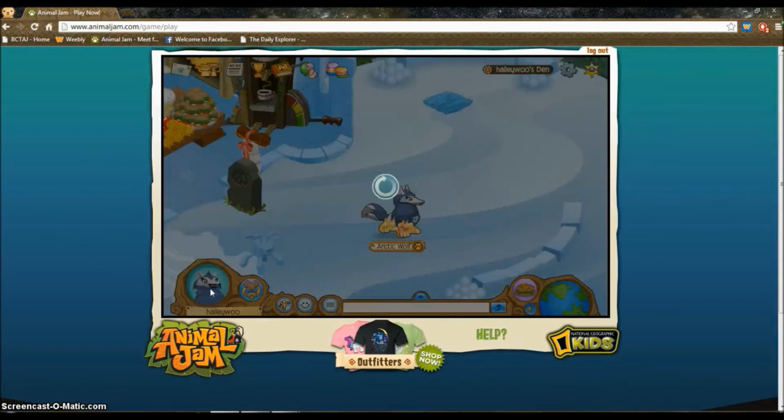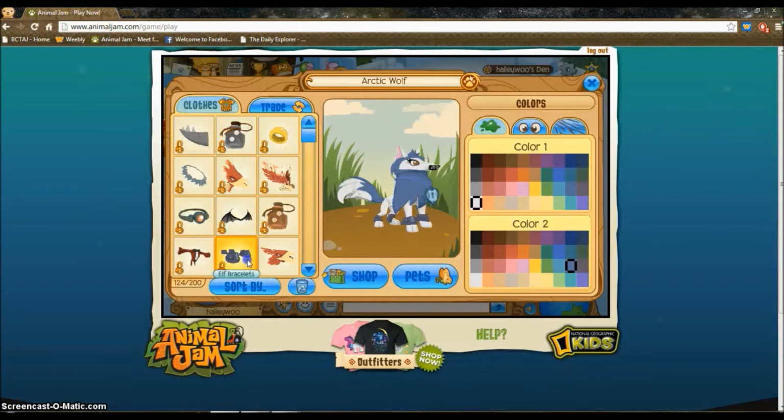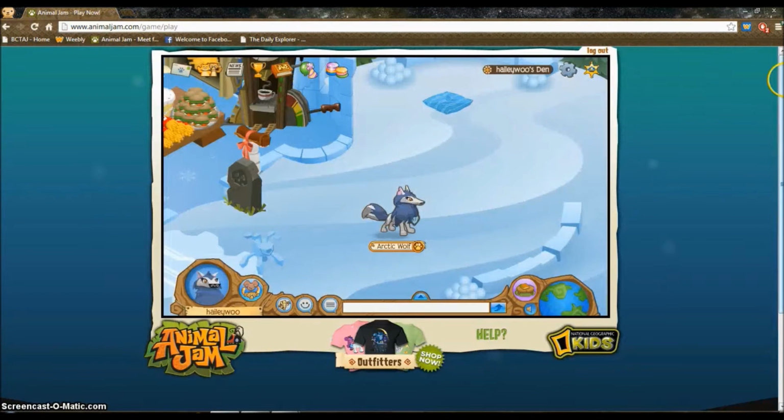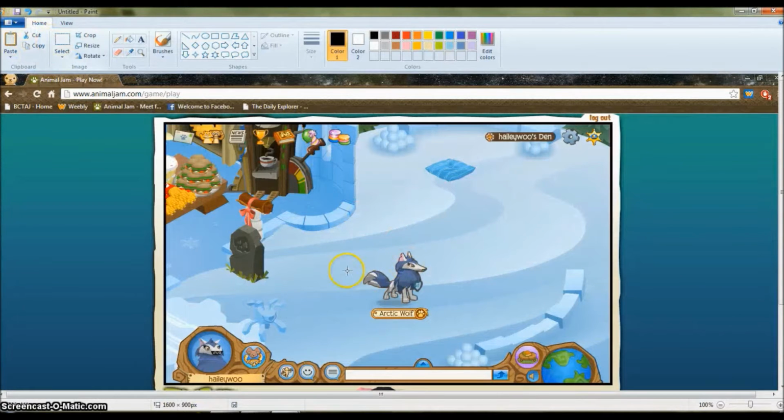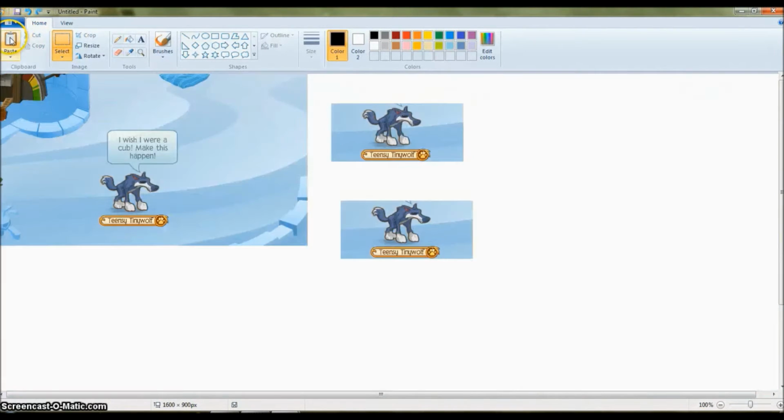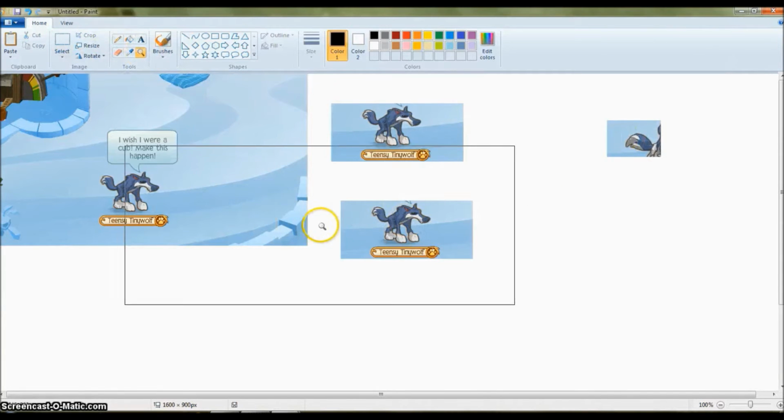So working on that. I need to get that off. There we go. Print screen, like before. And then go back. Paste the Arctic wolf. I just need the tail, so I'll just get that. Copy that, undo, paste. And then it looks like it'll fit the cub fine. You always want to make sure that it's fitting well.